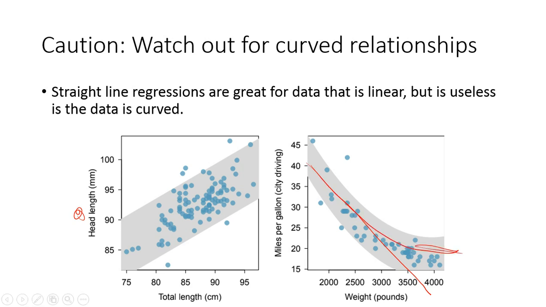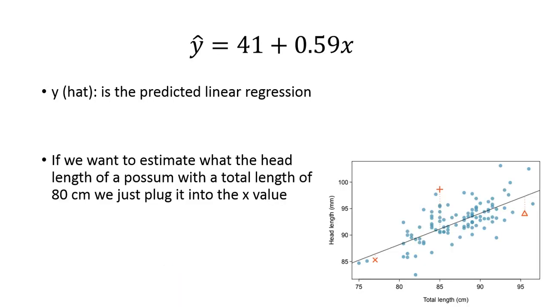We wouldn't want to do a linear for anything that flattens out or curves or has a peak in it and then falls back down. So we just have to watch out and make sure the data looks linear and would make sense for it to be linear before we start doing a regression, because it might not be the best for it.